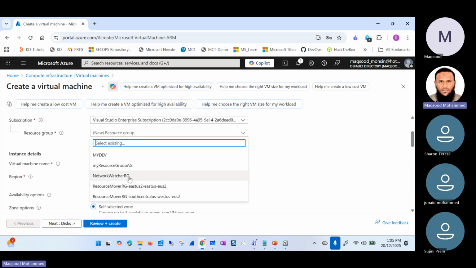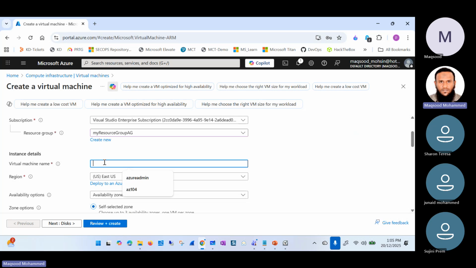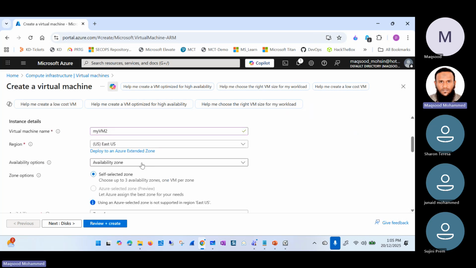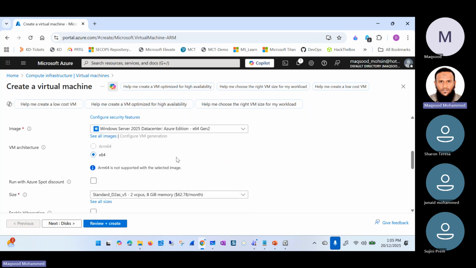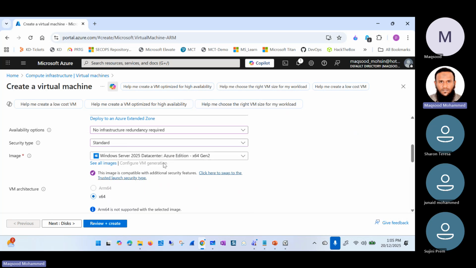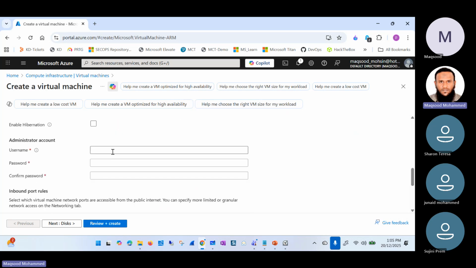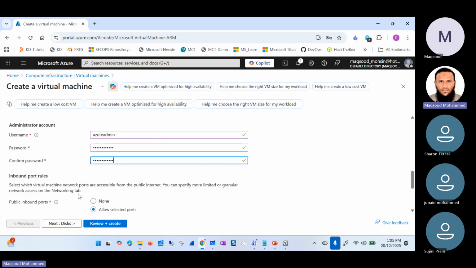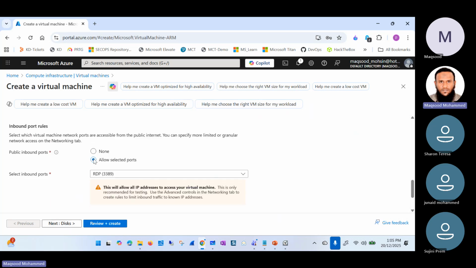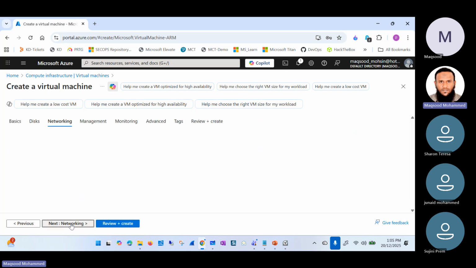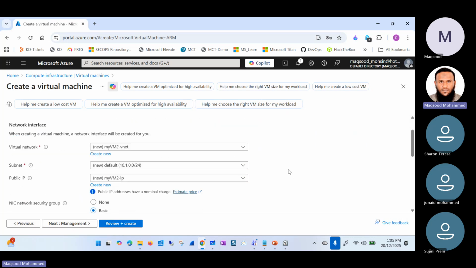It's going to be part of my resource group AG, and the name is VM2, no redundancy, standard security, same version, same size. I'm just quickly going through this process. And we are having RDP enabled on this.